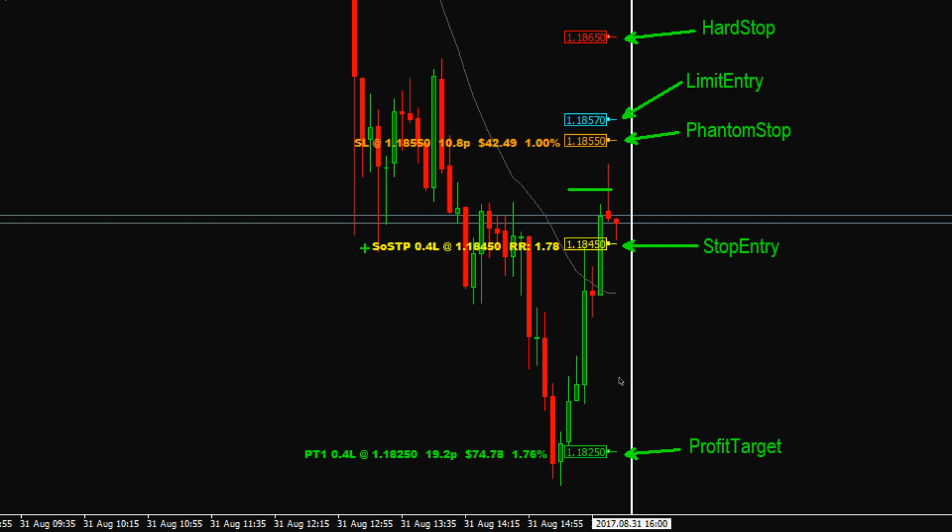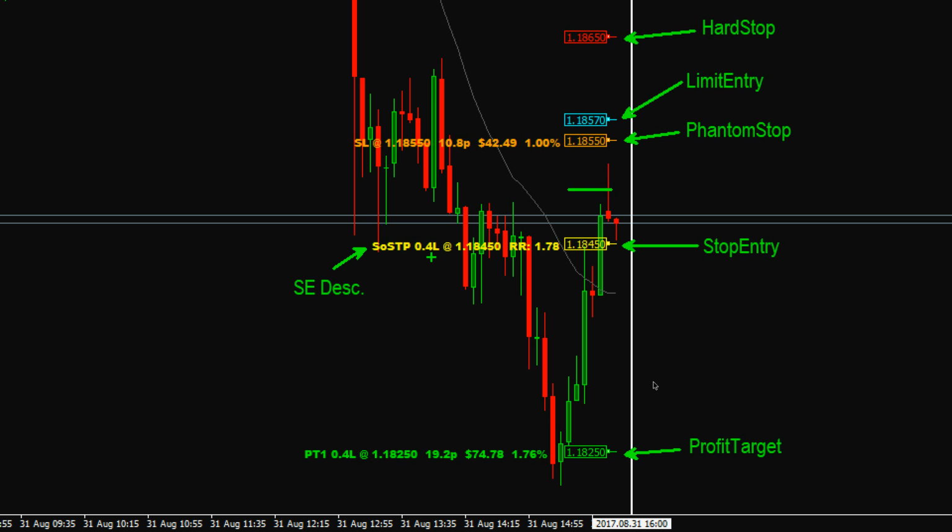On the left side of the stop entry control is the stop entry description. You will notice here that it gives detailed information about your trade. It says that you want to place a sell on a stop order, 0.4 lots.